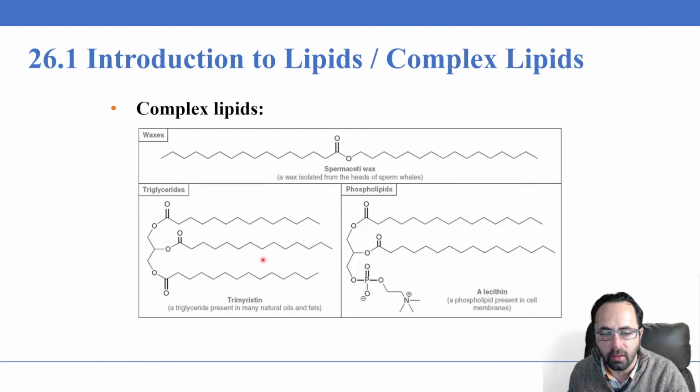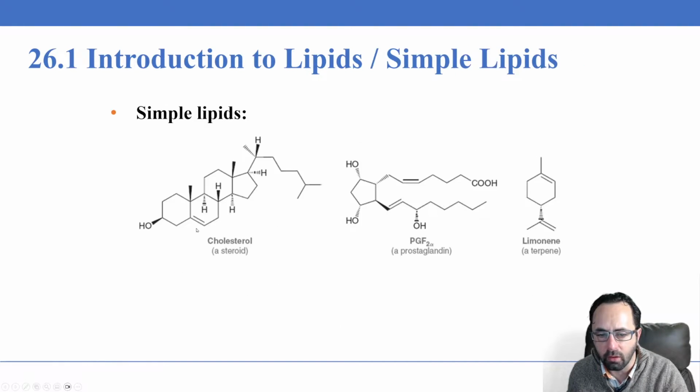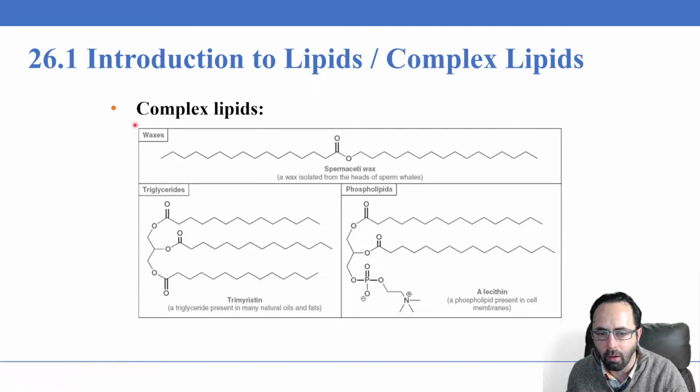Triglycerides, so these are the dietary fats, and they also contain esters. They are a triester with long chain fatty acids. Again, these long chain hydrocarbon parts here are the parts that make the molecule insoluble. So although these are polar functional groups here, the esters, the largest part of the molecule is nonpolar.